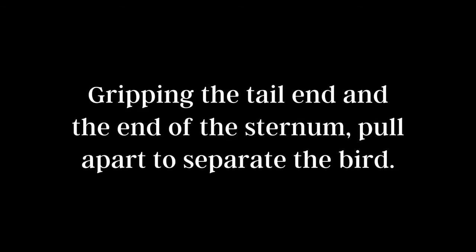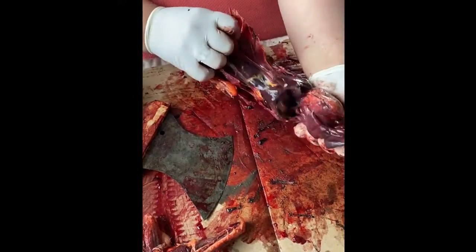Gripping the tail end and the end of the sternum, pull apart and separate the bird. And it should come right off.